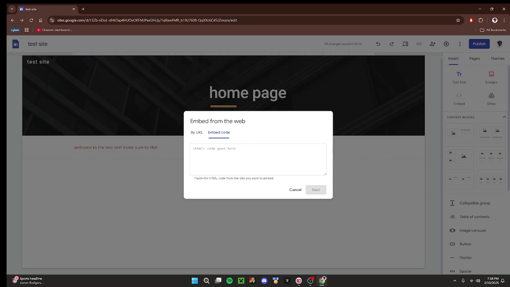You would put the embedded code in here, and then it would be in your site. Like if you make an AI or an app with JotForm, or with something else, or all kinds of other software, if they have it, you can put your HTML code in here, and then it will be embedded into your site.